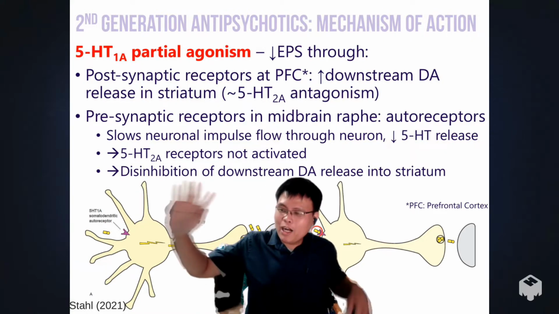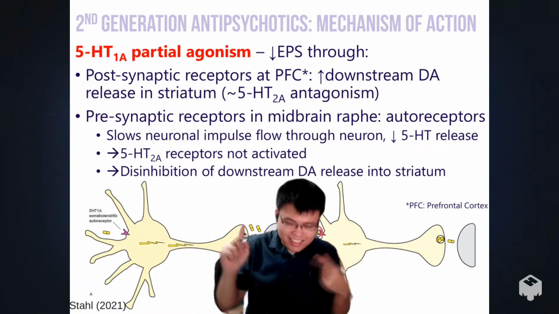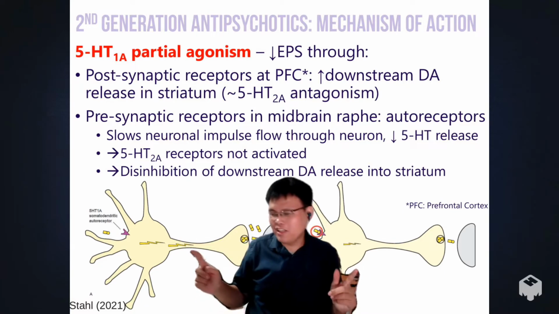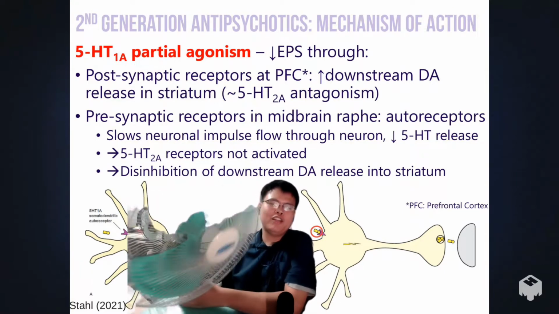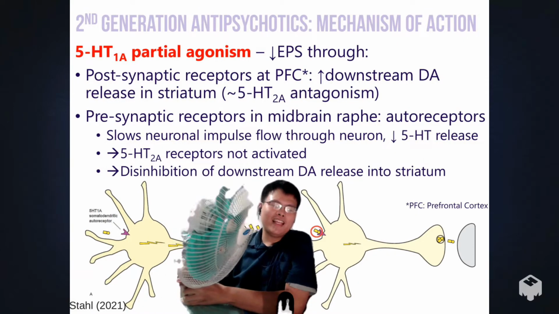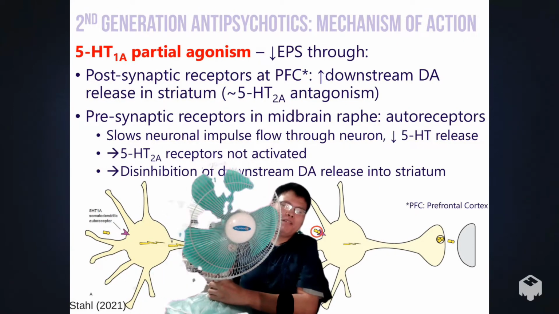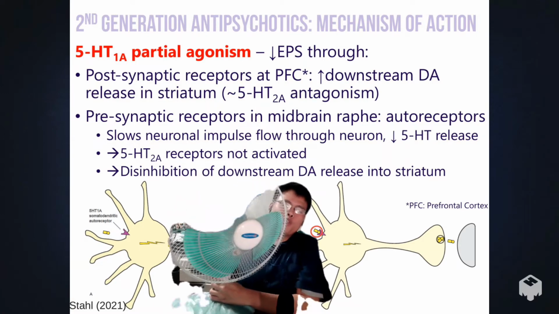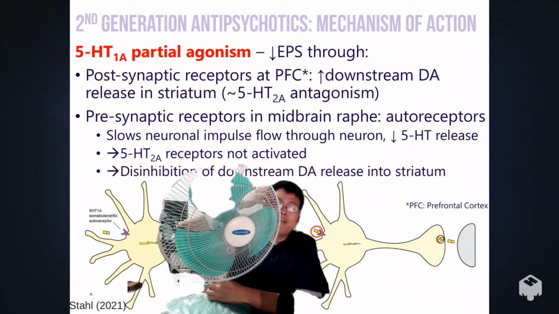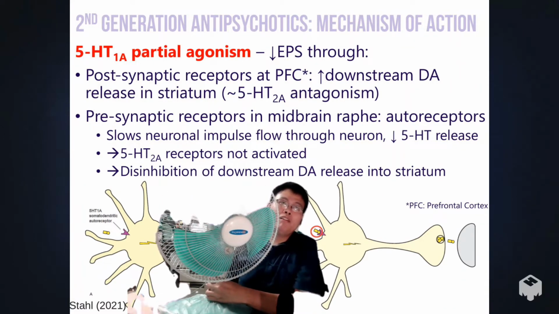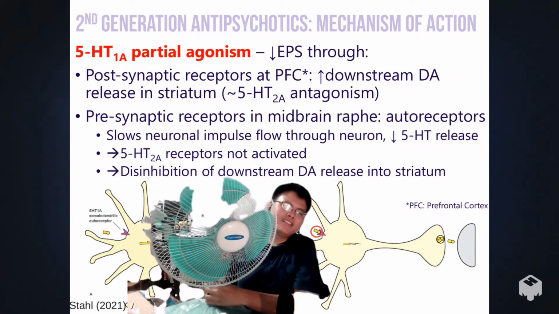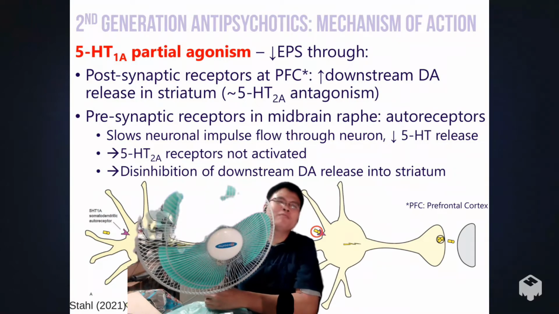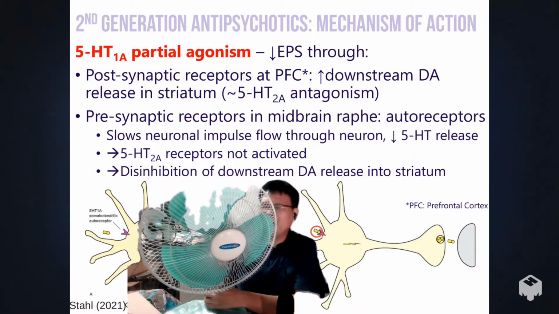Anyway, one thing I want to emphasize is that this is also partial agonism. So think of it like an electric fan, just barely visible. I need a green screen. You know, the 1, 2, 3 buttons at the back when we ask, hey, what's your favorite button setting? 1, 2, or 3, right? Or 0 if it's summer and you're masochistic, I guess.